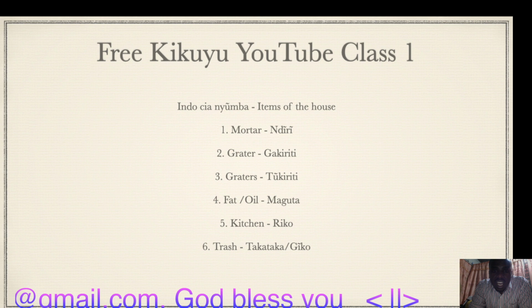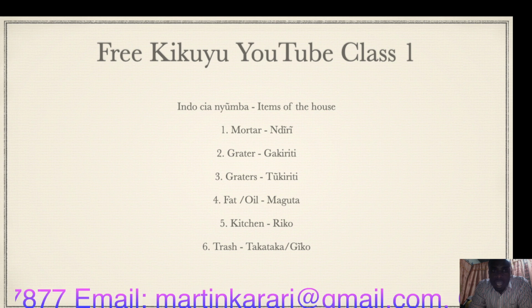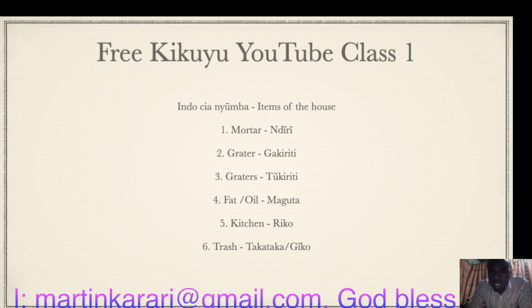Fat or oil. That is cooking fat or cooking oil. Maguta. If you want to say cooking fat or cooking oil, it is maguta makoruga. What about the oil that is used for engines? That is called oil. And what about gas or petrol? That is also called maguta magari. Okay, we go to the next one.